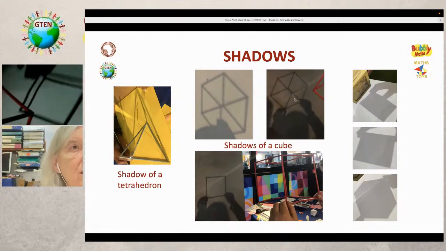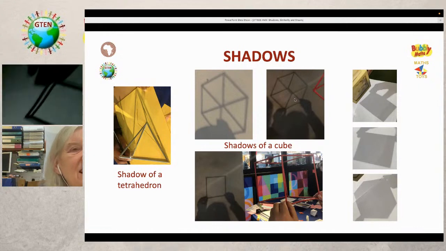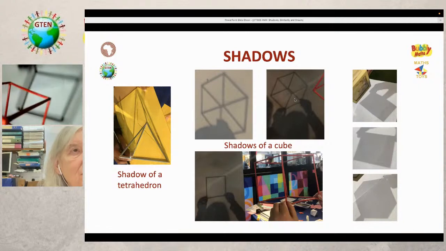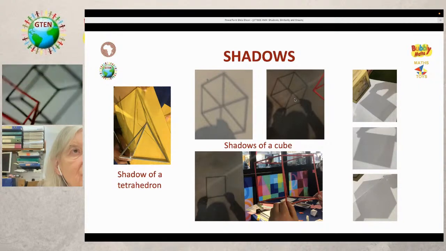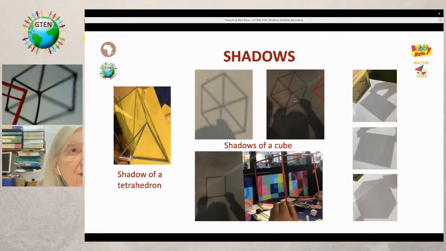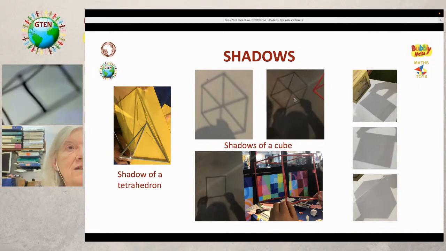You have to be careful, Caroline, not to get in the way of the light yourself. Okay. What else can we see? Can you make a hexagon for us, Caroline? Yes. Now, we have a little tiny square in the middle, and I'd like to see that. Oh, there we go. There's a regular hexagon made up of 6 equilateral triangles. But as you see, it is a cube that's making those shadows.